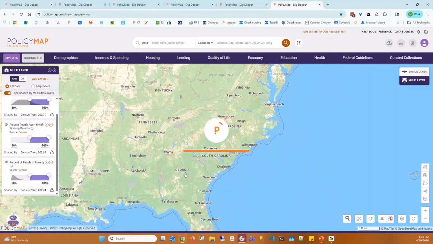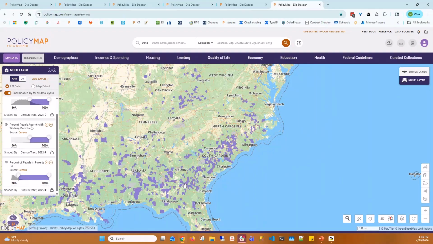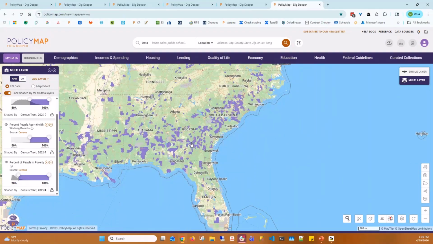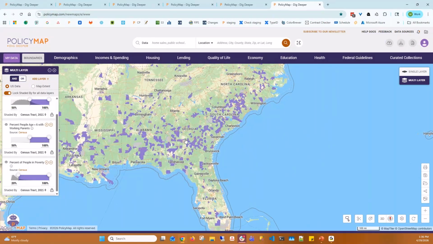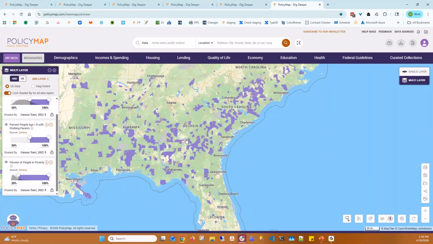Oh, whoops, this one, census tracts, might be this one, 20, just to be able to see a little bit more. And that is the really beautiful thing, I think, about this multi-layer map, being able to layer and understand how these metrics interact, and it really gives a larger picture of the trends over time as well.